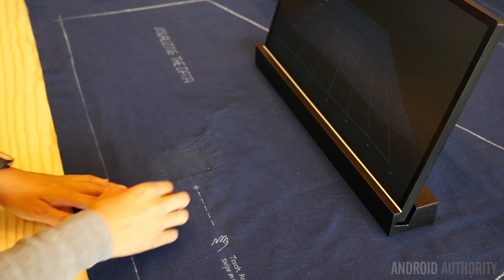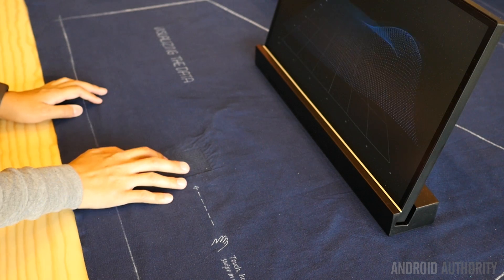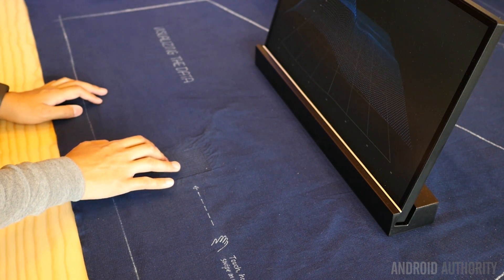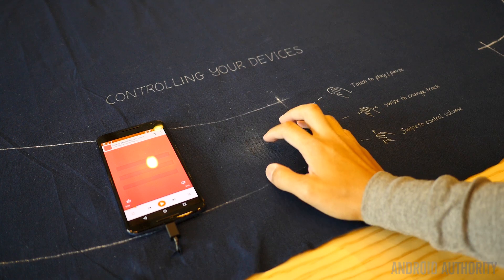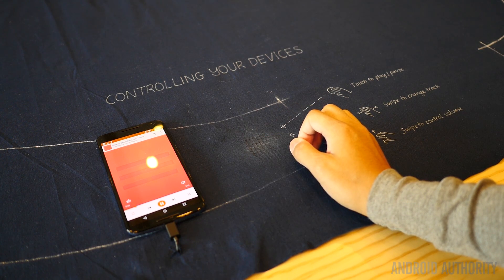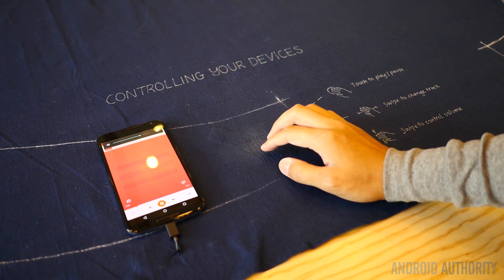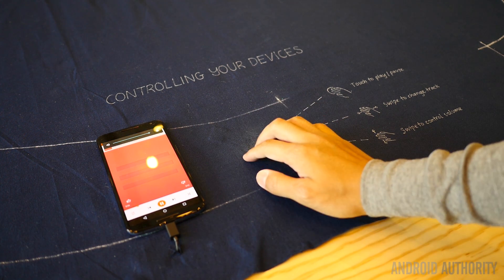You can already see in this fabric that there is very visibly a little chip, but it's also woven into the actual fabric itself, which has to be stitched or woven together in a very particular kind of pattern — and that is the surface on which it will take all the input. As they showed at the ATAP talk this morning, they showed different use case scenarios using input to change the music on your phone, and there was also a display showing how the algorithm reads your touch on the surface.